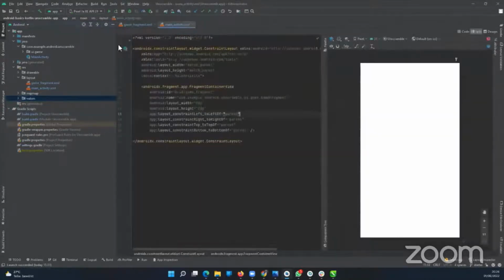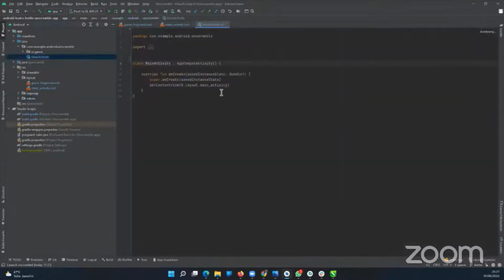So I'm extracting that. Just like we extract string resources, we can also extract dimension resources. Then the main activity, we don't have anything here, it's just a setup. The only thing we have here is that we're setting the content view just like we'd do on a normal day.